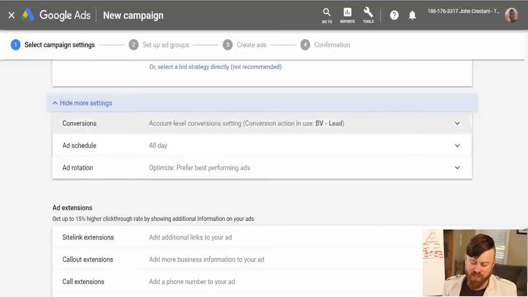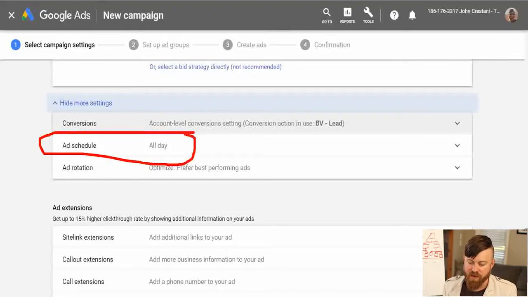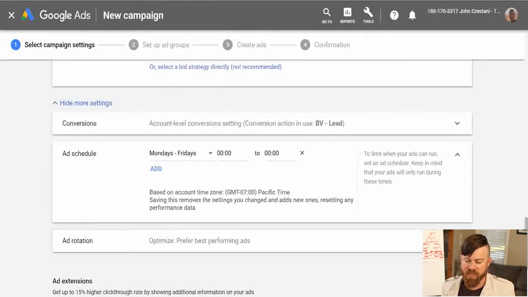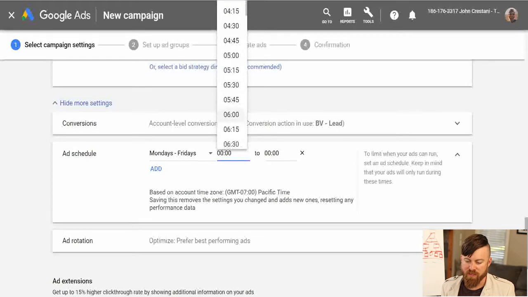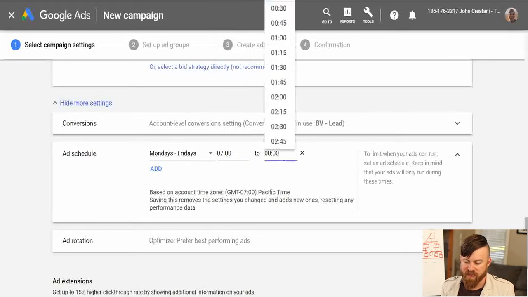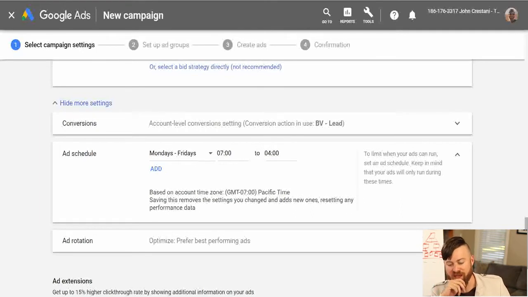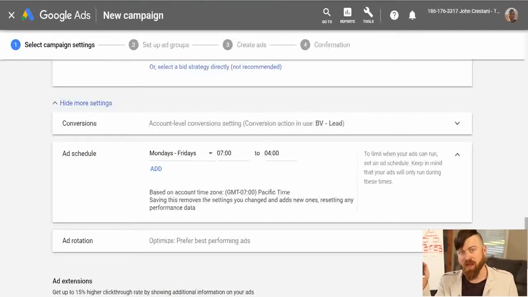So what you would do is go to this selection right here, add schedule, and you would just say, hey, Mondays through Fridays, I'm only taking calls from 7 a.m. to, let's say you want to end the day early, 4 p.m. So that's what you would set your advertising to. That way your ads only show at the times when you're going to be available to actually take the call.